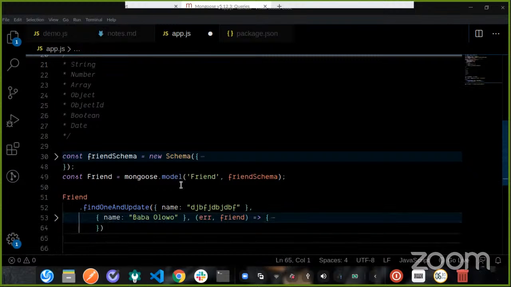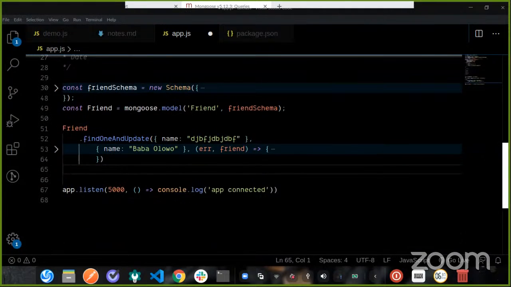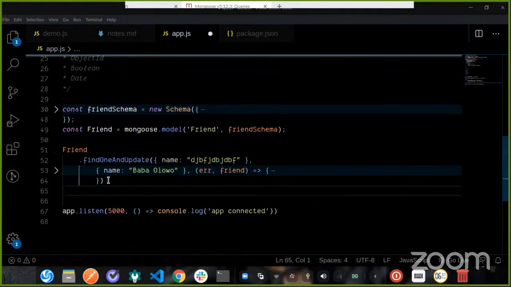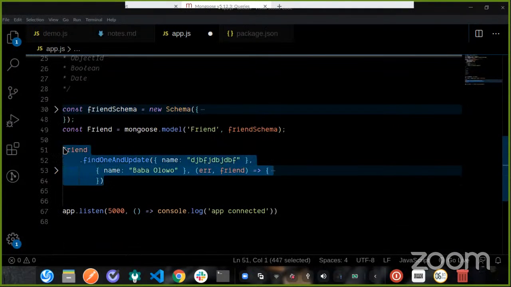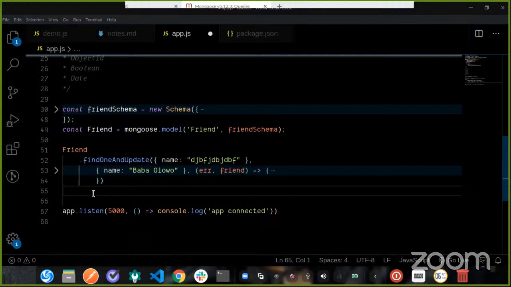Now let's finally do this in an application. Let's see how we can actually do this in, let's say, a POST request. I believe you already know how to create a POST request.